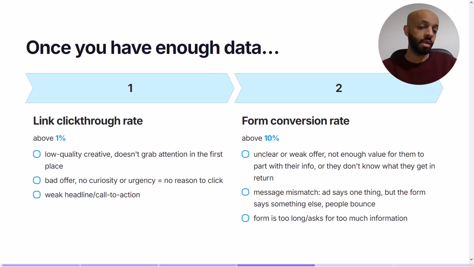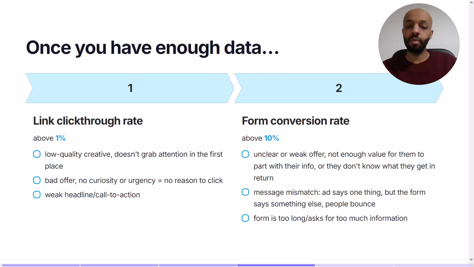Or maybe you've just got a weak headline or call to action. Your call to action should be very clear about what you want people to do. So, get your estimate today, secure your spot on our calendar. Or, if you're running some kind of financing offer, like paint now, pay later, something like that. Even that last one, maybe that's a bit too cute. Maybe you should just keep it as, click to get your free quote today, something like that.